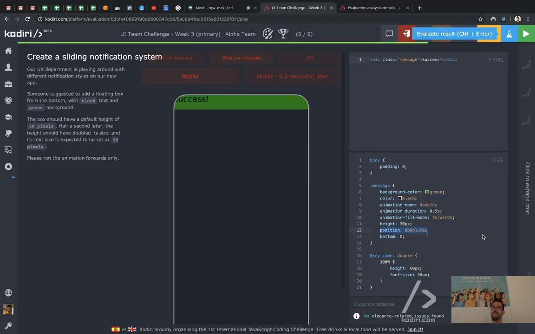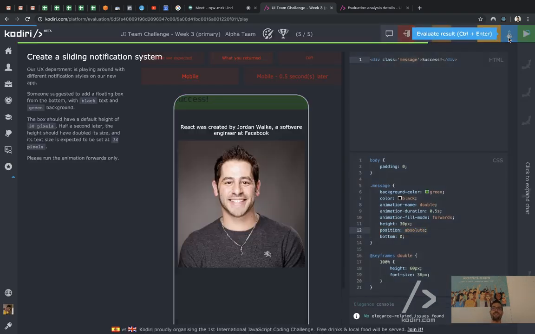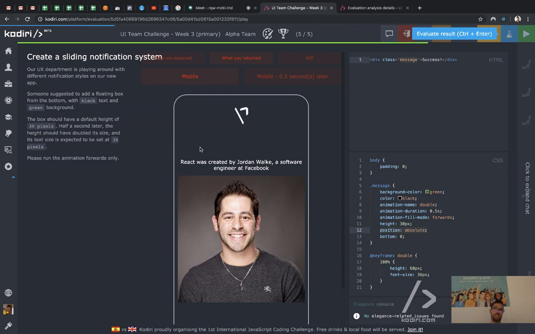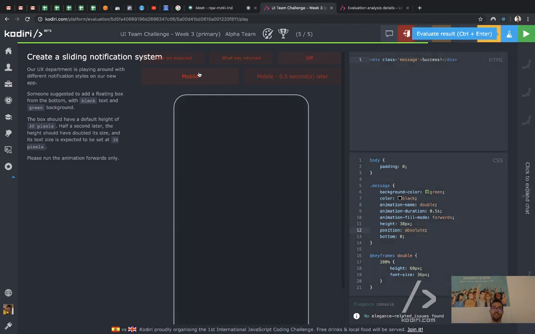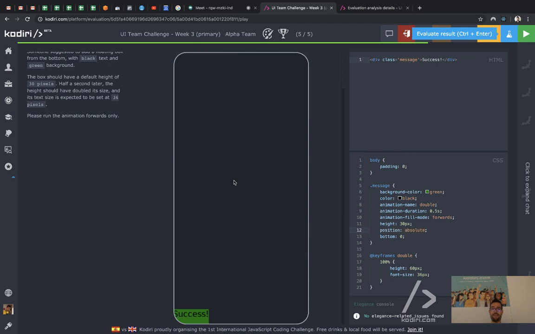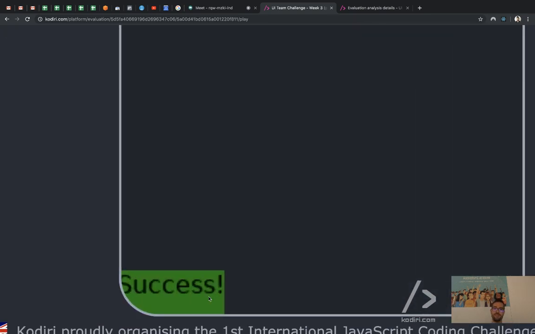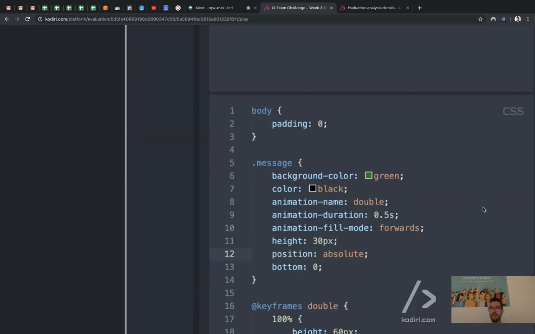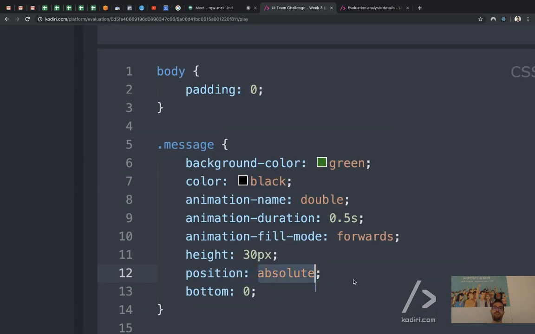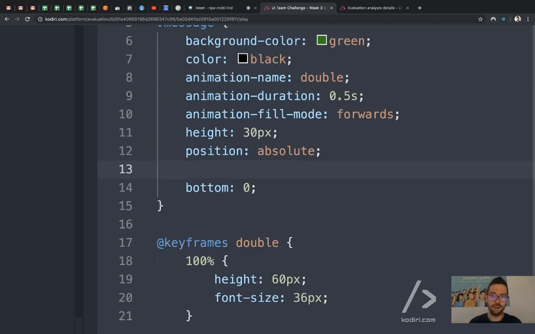That's a good point. That won't work. Still a couple of things missing. Let's see what happened. We're getting close. Look, it's not on top anymore, but the width is off. So when we deal with position absolute, HTML struggles a bit with the dimension, so we need to be a bit more explicit. So what's the width of our box? 100%. Fantastic. Will it work now?